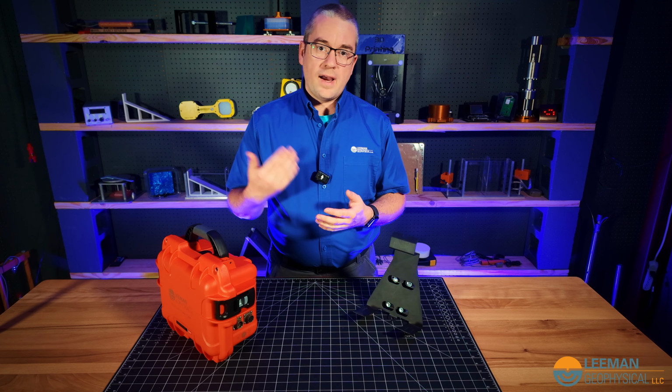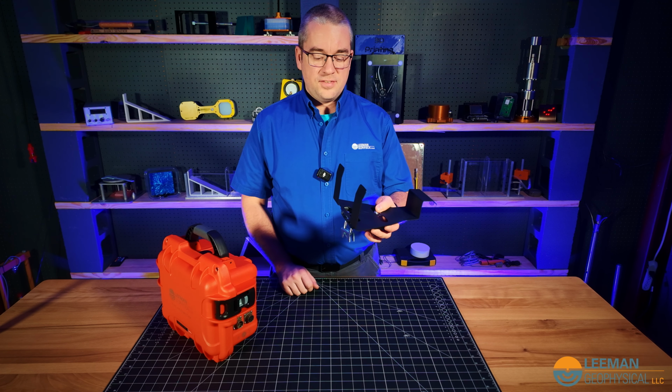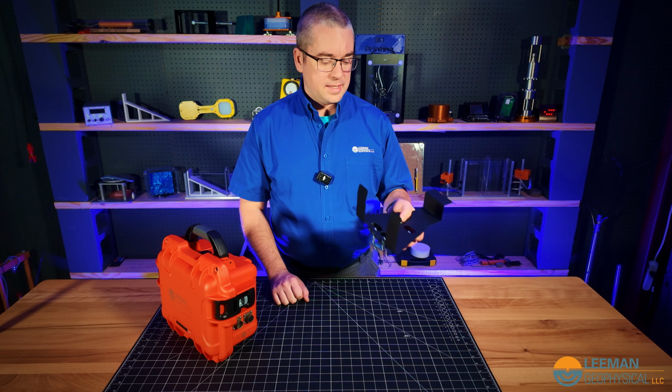We also have a right angle adapter kit. We have another video on that. If you need to mount the case in a right angle orientation, say you've got a camera that's looking out, like our GeoCapture case or something like that.